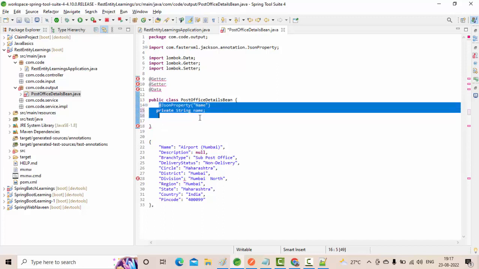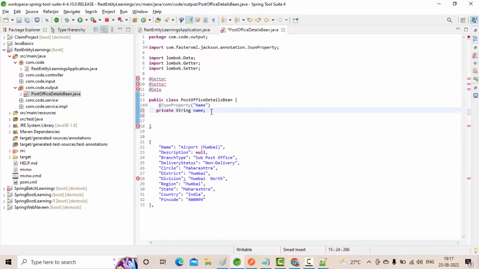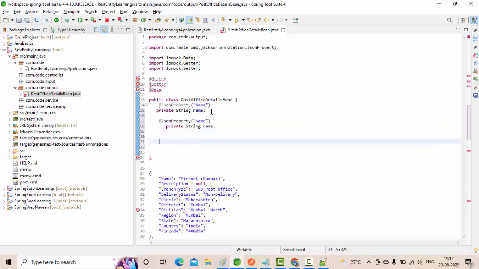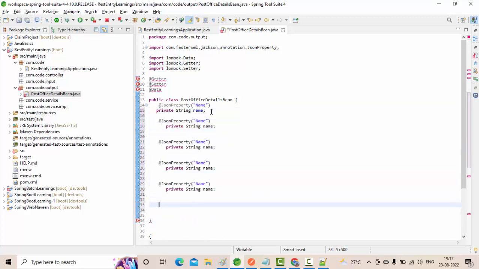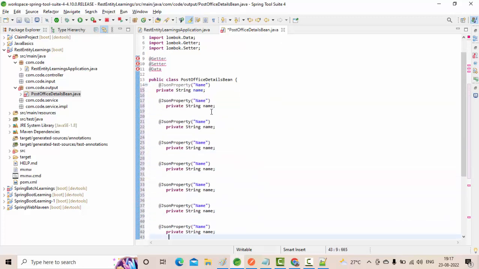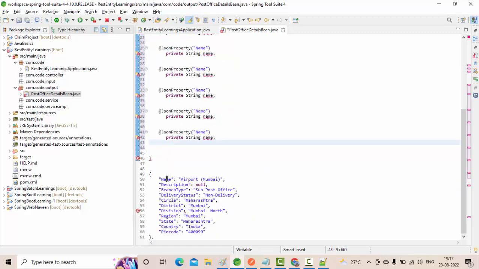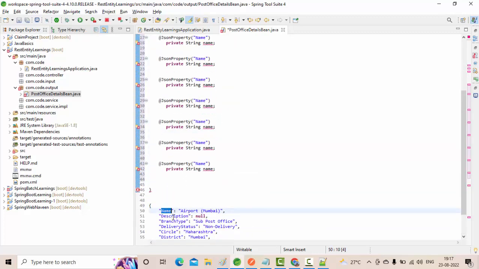Since we have the similar, so let me copy paste this. Don't worry about the formatting, that we'll do. Okay, so name is completed, right?